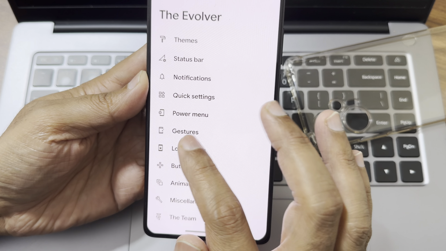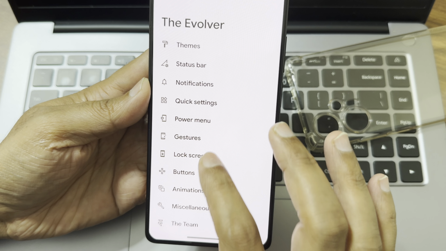Into gestures, again simple here. System settings, you get all the options here. One-handed mode is also given, as you can see. It's very much convenient here, I'll tell you why. And other things you can see, quick touch, swipe to 3-finger screenshot, those things are working fine, no problem regarding that.